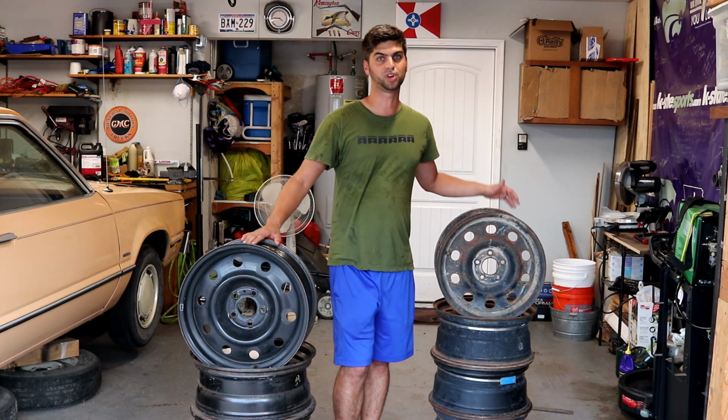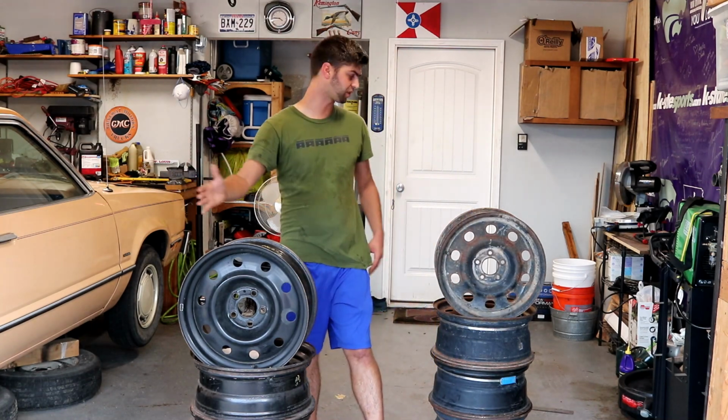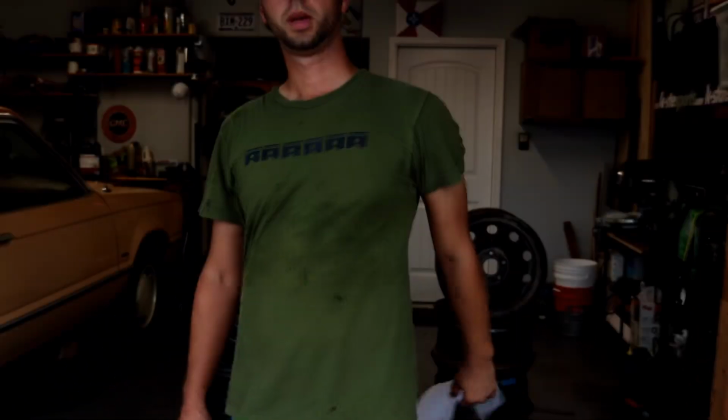Now, as you know, I had these wheels for a long time, intended for Project Low Fairmont, but because of the 1.25 inch extra width for the Lincoln Mark VII rear end, these would not fit with tires without some extensive fender flaring, rolling fenders, whatever you want to say. And so we went with a little higher offset wheel. I showed you guys this drawing in a previous episode, but I'm going to walk you through the positives and negatives of both, and show you how the math just so happened to work out.